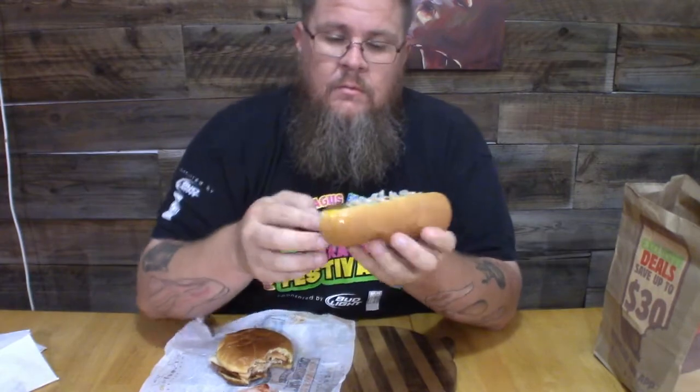Okay, hot dog. Again, it's just ketchup, mustard, relish, and onion. I can't even see the dog — there's a ton of relish on here. If it's sweet relish I'm going to be sad because it's gross. There are char marks on the hot dog, I can't really see it, it's hiding. Let me take a bite... oh, that's sweet relish.